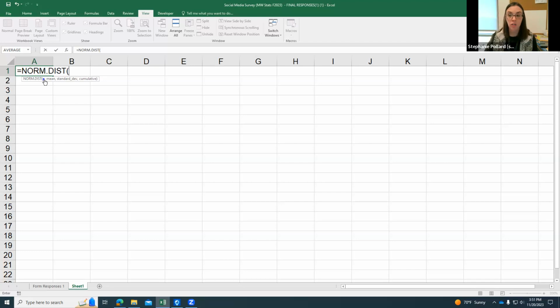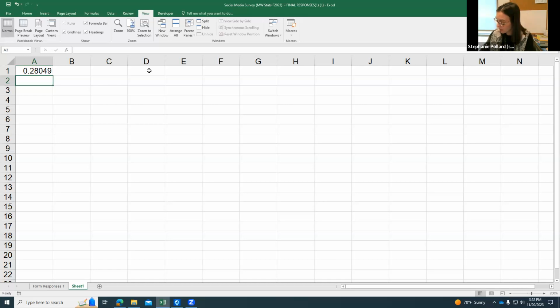So here, if I just do question 8, I'm looking for 205 as my original x value. The mean is 205.5. Now, for the standard deviation, you may want to do this on your calculator separately first, because it's not just the 8.6, it's 8.6 divided by the square root of 100. So make sure you make that update because we're using central limit theorem here. So I'm going to put in 0.86 instead, because that is 8.6 divided by the square root of 100. And then I would go ahead and type in the word true to give that cumulative value. And then I would hit enter.